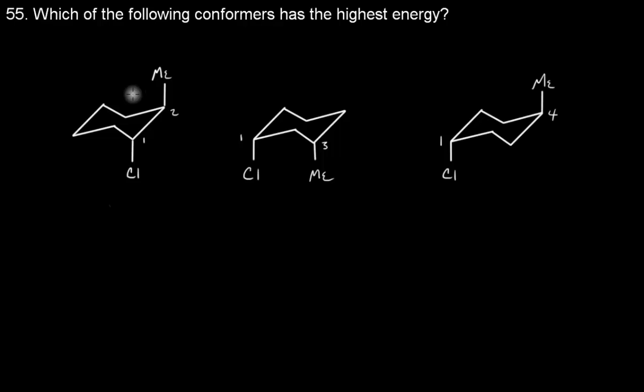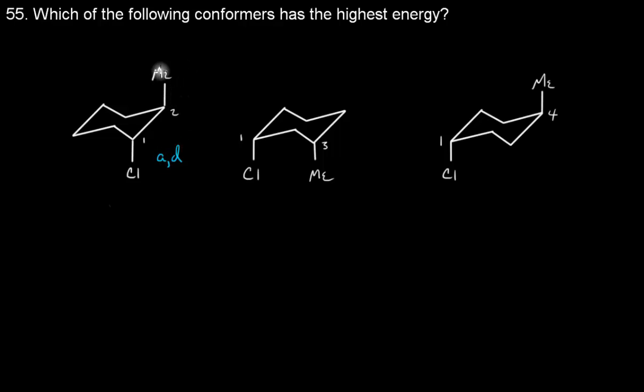So the way that we did this in class is that we're going to have our chlorine and methyl, and these are going to be constant throughout the entire molecule. So the only thing that's different is where they're actually positioned. So first off, we need to figure out if this is up or down, or axial or equatorial. So this chlorine is obviously axial, and it seems to be pointing down. So this is axial, down.